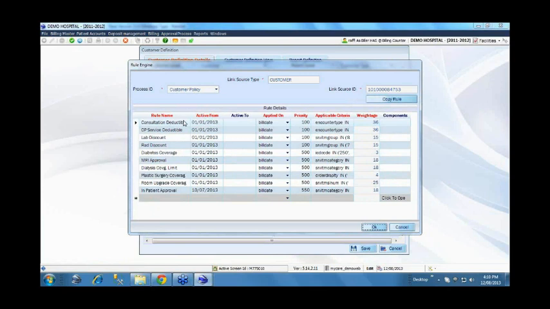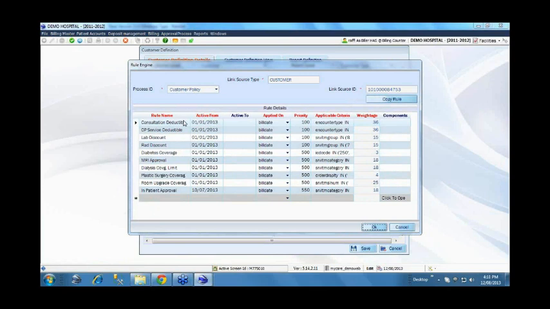Okay, so we will see a few samples of how we can define this, and what flexibility the system has in defining these rules. As I said, this is our major strength as far as handling the insurance or TPA's contractual rules is concerned.